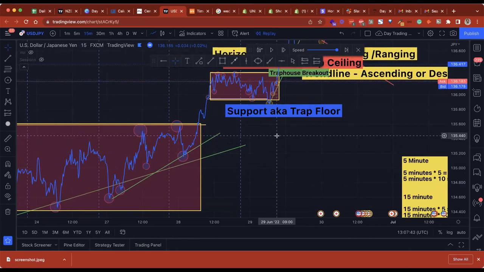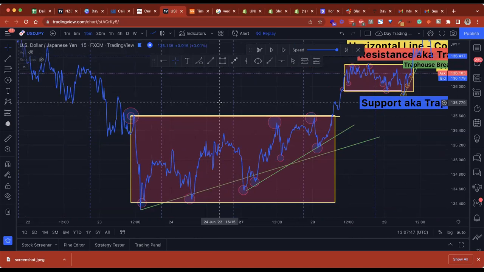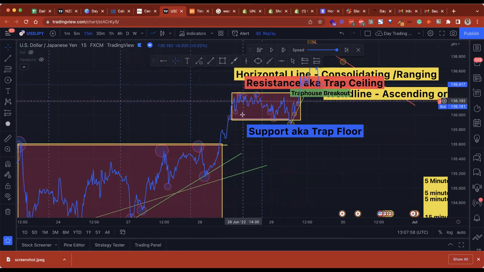And that's why I say focus on one pair at a time. If you focus on one pair, you'll be able to watch it and see, oh, okay, here's the trap being built, or here's the trap breakout. Oh my God, it's out of the trap. And now you have to wait to see when that new trap is going to be built.